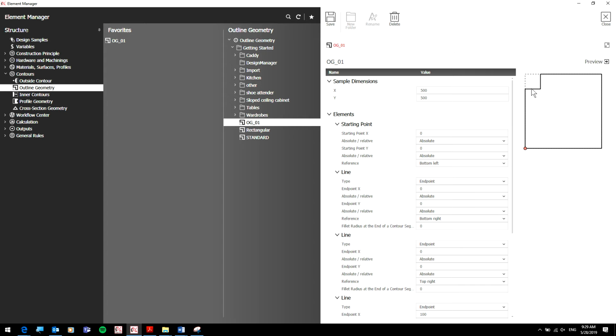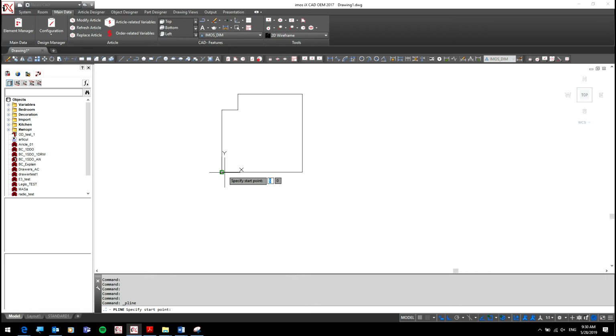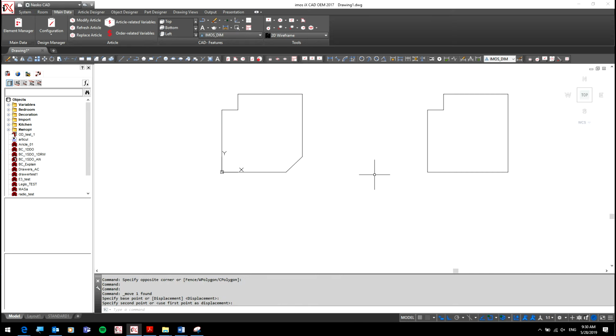So this is one of the ways. For example, you can place them, like I said, into an article, and the article will take this shape, or I can even have something like this, right?